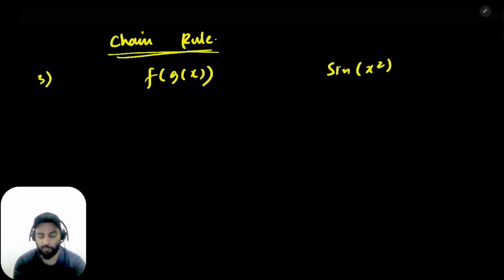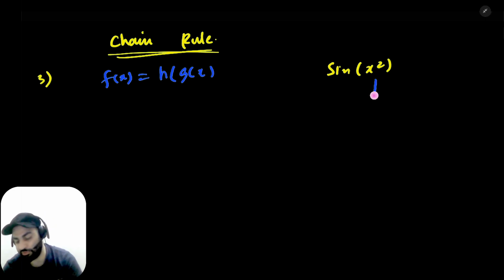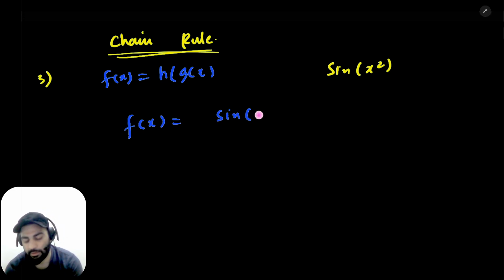Okay. So now let's suppose this new function. We'll not call this f(x); this is just for example. So we had this h of g of x. So this is our f of x, a composition of functions. We had some function, let's suppose g of x, and this is h of x, and we combine them and we call it a composition of functions. So this can be written as f of x is equal to sine of x square. So this is our function that we have.